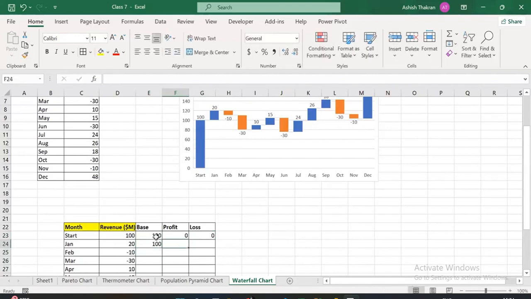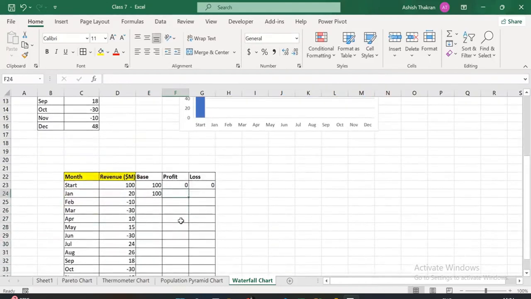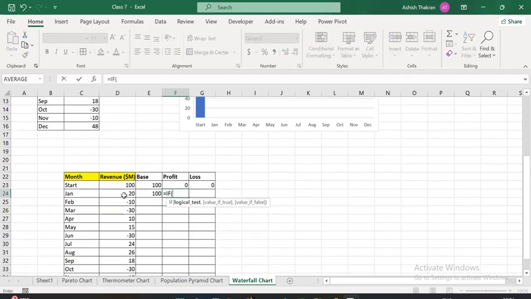Okay. See, how much was the profit? 20. So now I have my profit column. In the profit column, if there is profit then the profit value should come. Otherwise what should come? 0. So which function can I use? If. I can say if this value is greater than 0, then return this value. Otherwise 0.